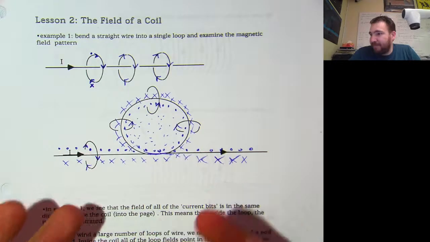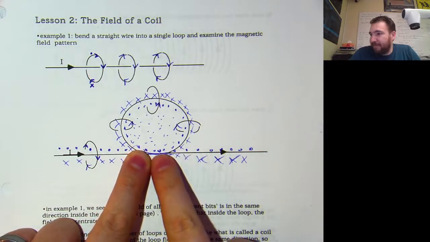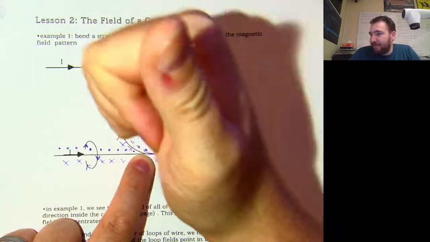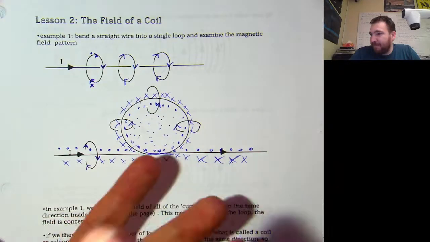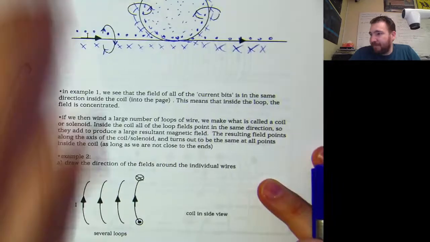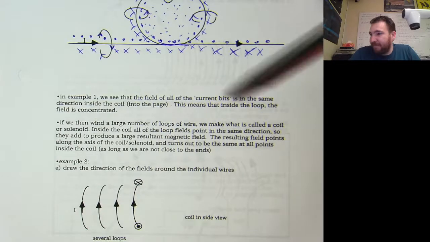These are vectors. We've seen when we've got multiple vectors in an area, all going in the same direction, they start to add. So if I start to coil this wire up multiple times, we're going to start to increase the effect of the magnetic field along, or at least through the center of what is eventually going to be a large coil. You can think of a slinky. So we can see that the field of all the current bits is the same direction.